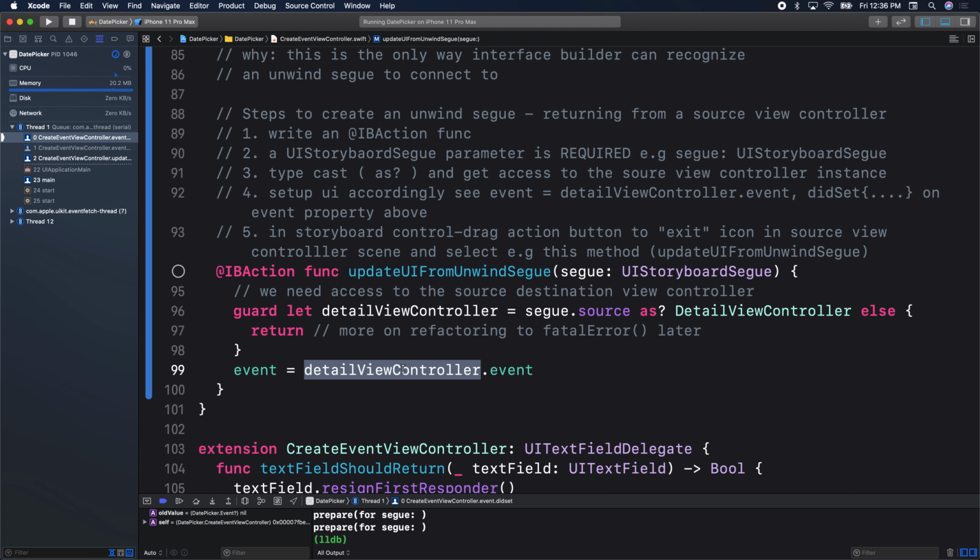Yeah, that's a constant. But we access the event on it. We have to skip that. We set our own event on the view controller. What happens next after this? This section is called.